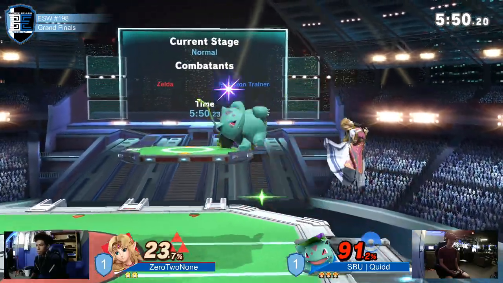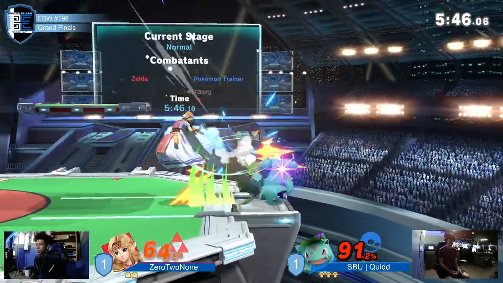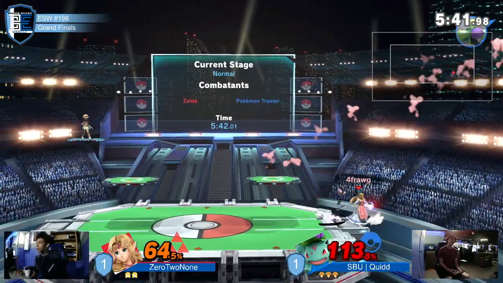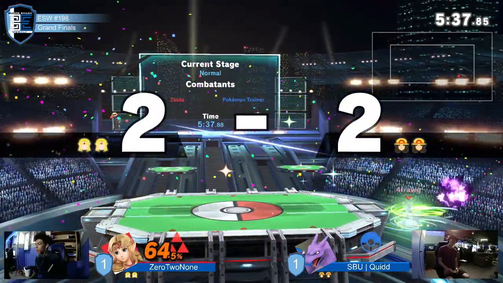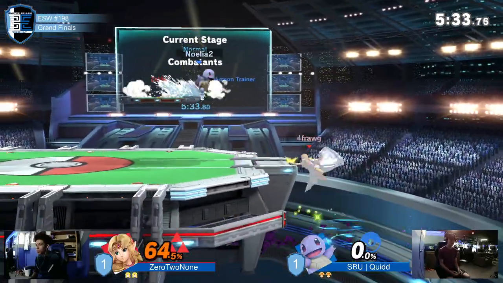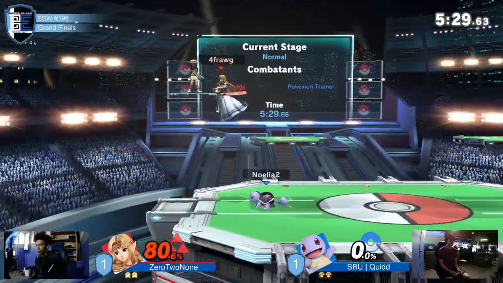Ooh, yeah, and Quidd knows that he has to go for those aggressive options. Oh, you are eating it right now, my boy. I'm sorry. Yeah, ZTN throwing up an F smash, but it's not going to do the trick just yet. Oh my god, what was that out there for that one? I did not know Zelda could get away with that. That is some bullshit. I guess she can. You learn something new every day.